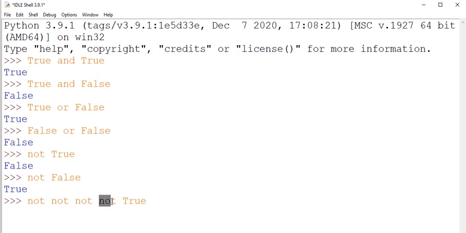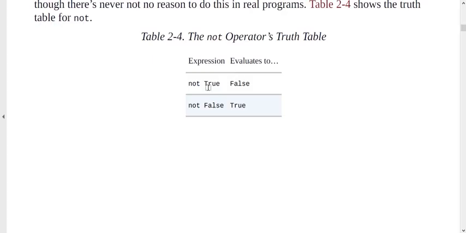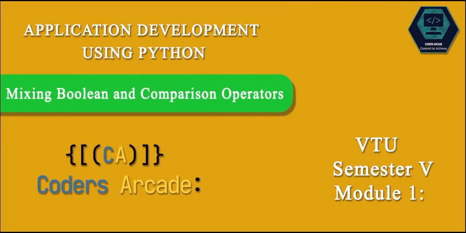Again, this not will remove the effect of this not. So ultimately what we will get is true. So this is what I am trying to explain here. This is all about the AND, OR and the NOT operators. So here was the explanation of the NOT truth table. Not true means false and not false means true.